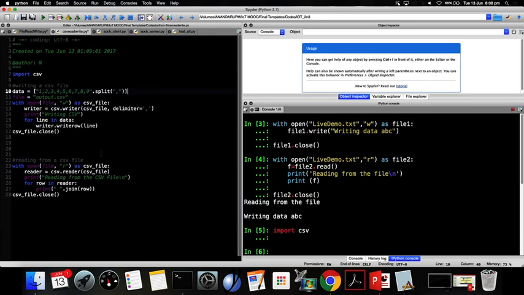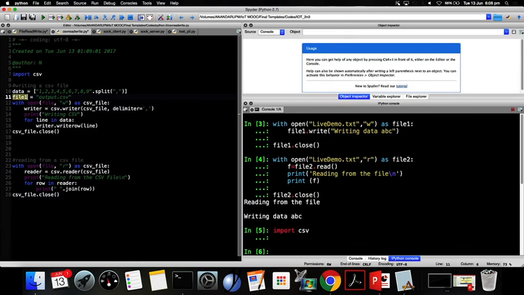One point to remember is, whenever I am trying to open a file in write mode, if the file does not already exist, the system will automatically create that same file. So I am giving the file name as output.csv.